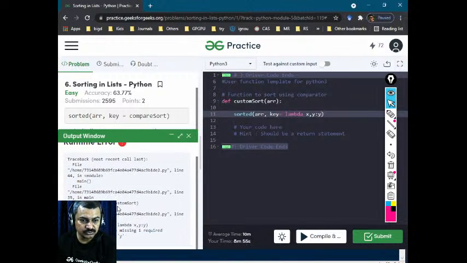Arr.sort with key equal to custom sort, and the custom sort function should return the sorted array. And what is not returning the sorted array? Because lambda is missing one required positional argument y. What is the error?